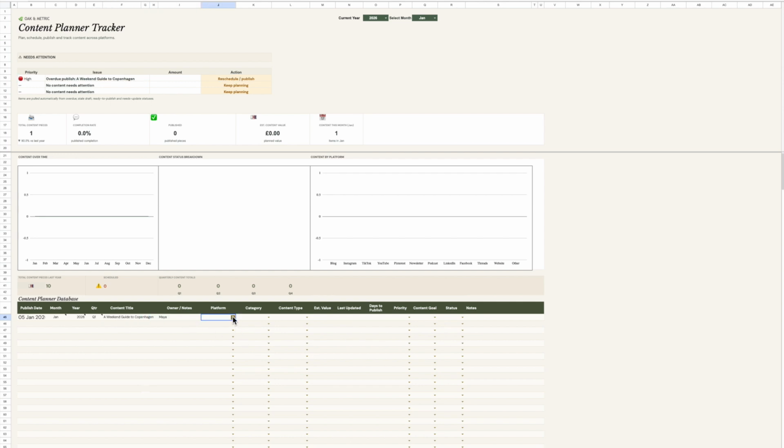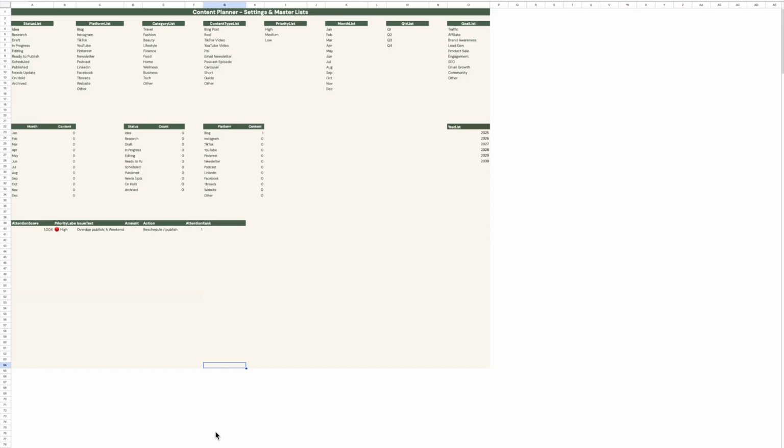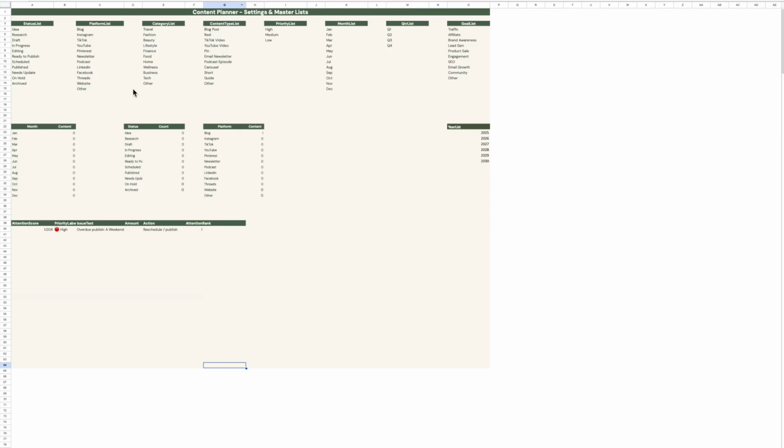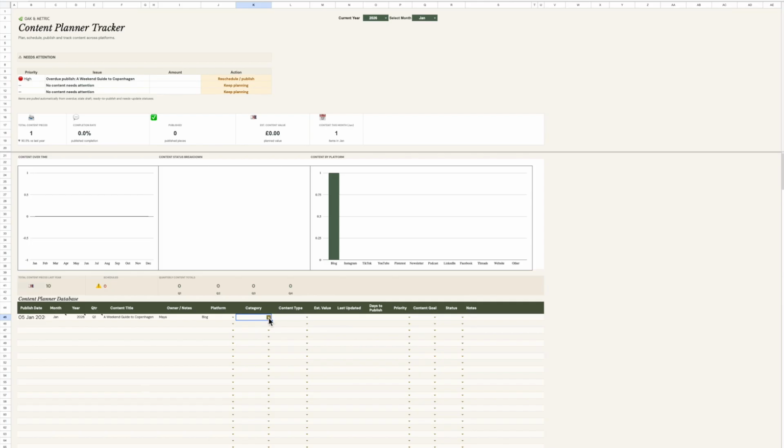The content planner automatically calculates the month, year, and quarter, so you don't need to enter anything in those columns, which means that you only need to enter the date once. Next, enter the content title. A clear working title makes it easier to scan your content calendar and understand what is planned for the weeks ahead.